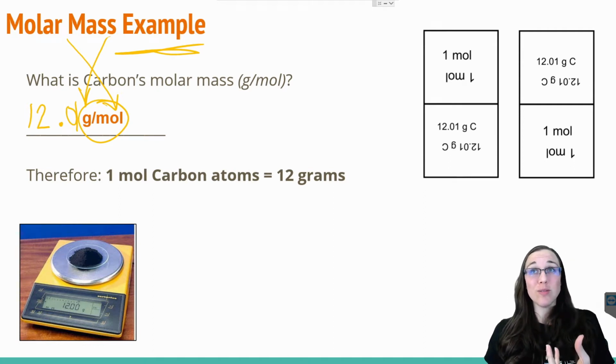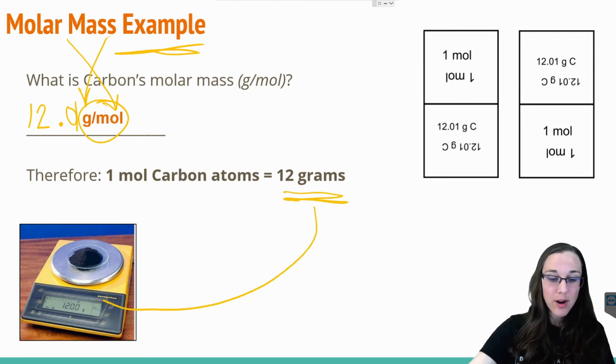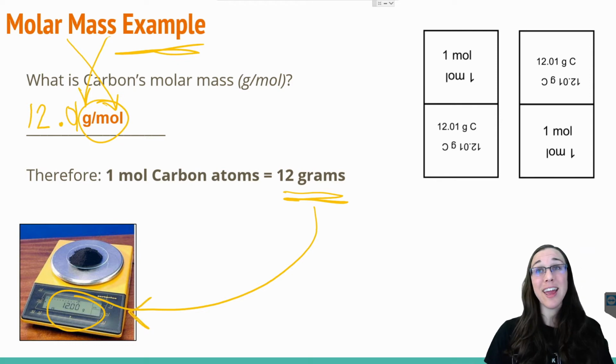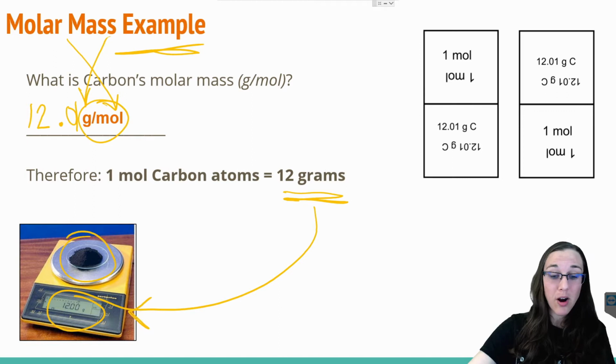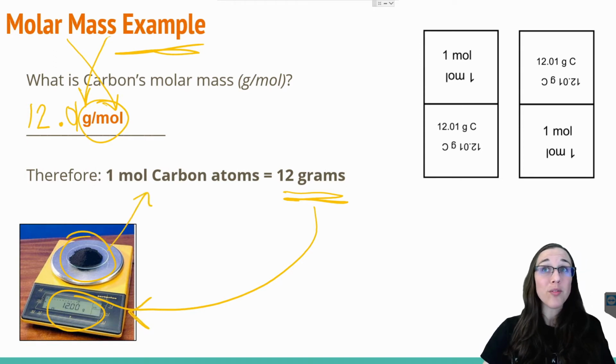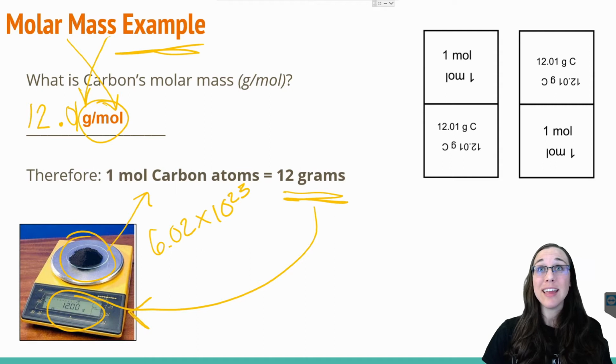so charcoal, what Santa leaves in your stocking when you've been naughty all year, and we were to weigh out a mole of carbon atoms, we would end up having to weigh out 12 grams. So if we weighed out 12 grams, like it is here on this scale, we would know that this pile of carbon is literally 1 mole of carbon. That means that in that pile of carbon, there's literally 6.02 times 10 to the 23rd carbon atoms. That's kind of cool, isn't it?